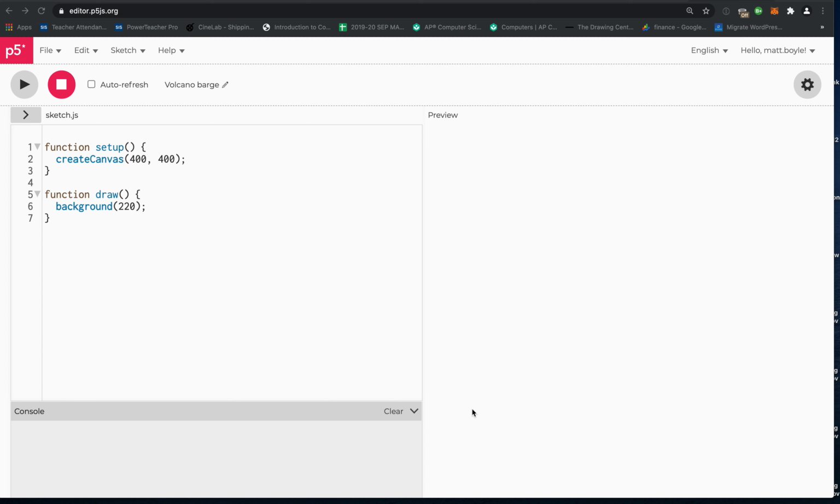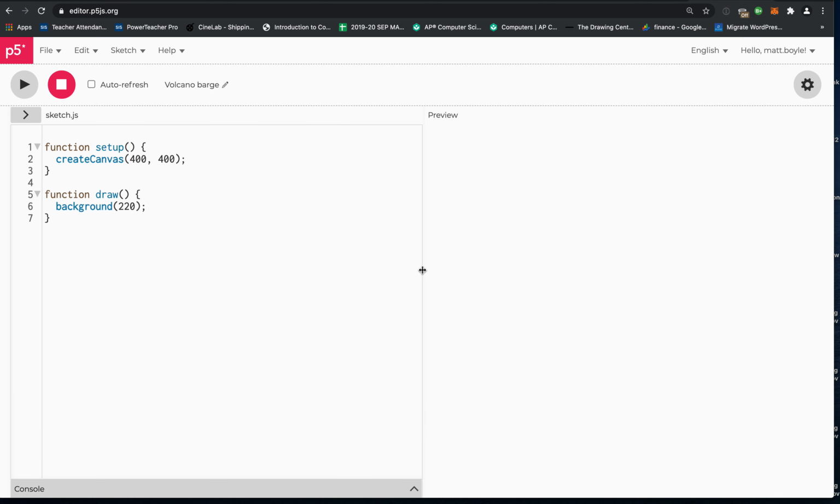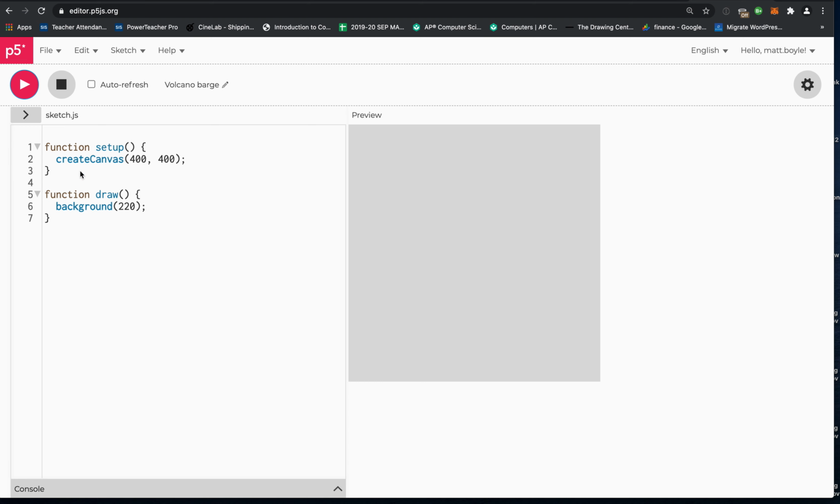Today is a Freestyle Friday assignment, but I want you to follow these little guidelines here. What we're going to do is build a slider that does more than just change one thing like the color. We're actually going to change position on the screen, on the canvas, using a slider.